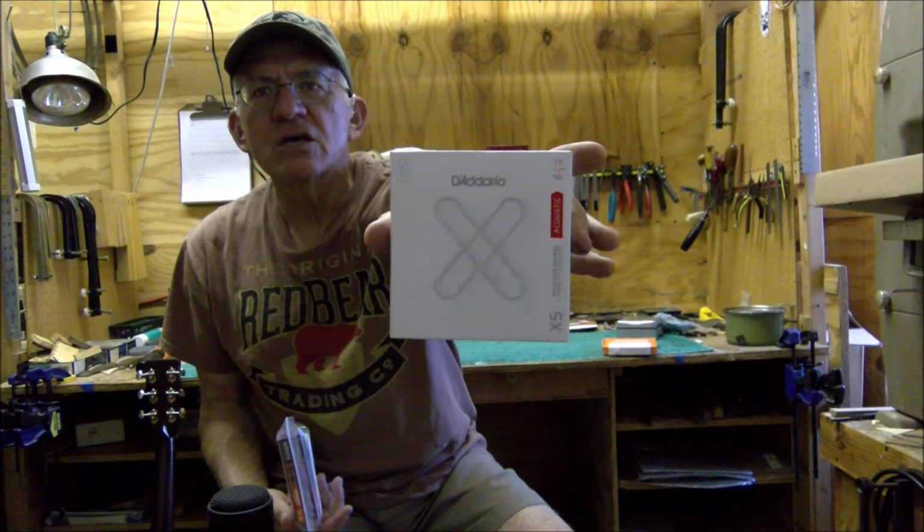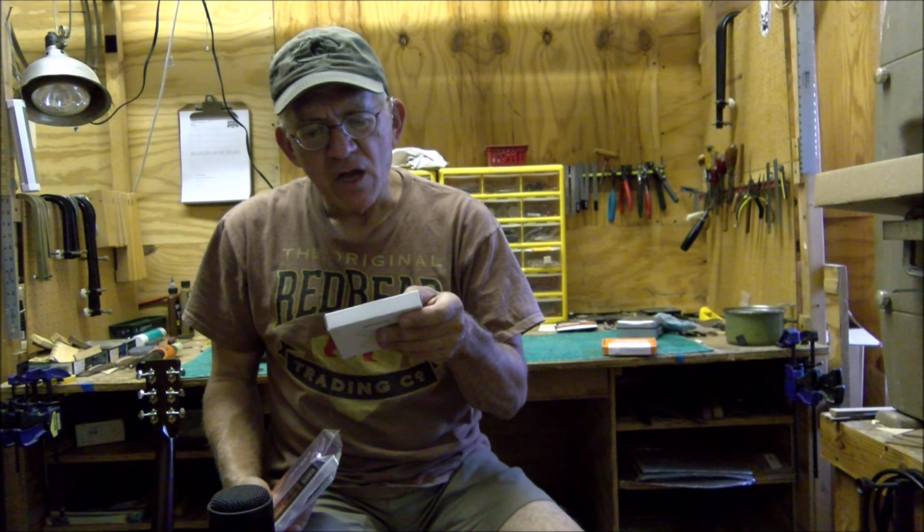I'm not really going to run them on customers' guitars. I just bought these because I was putting an order in, and I thought I should try these and see how they are. Now, these are going to be full mediums. We're still going to put them on there. The sound may be a little bit more in the A and the D, but we're going to see how they feel in my fingers.